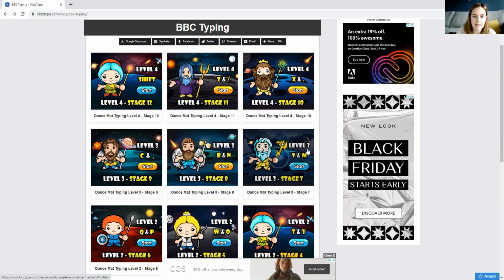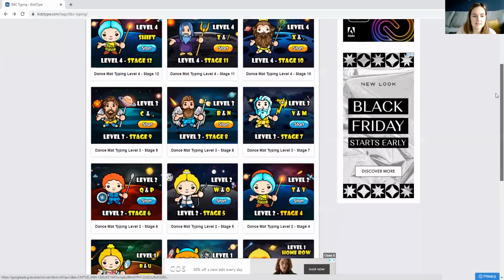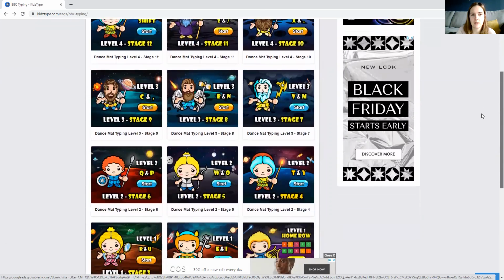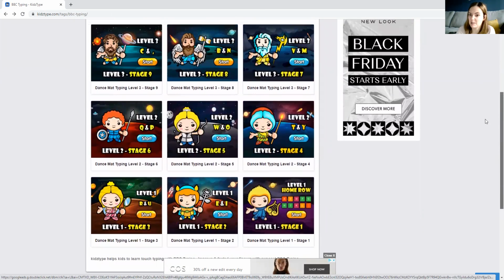This one is the letters B and N. This is V and M, T and Y. So they're all slightly different. In fact, it's backwards if you look. That was stage 12. The stage 1 is at the bottom, okay, so it's the wrong way around.